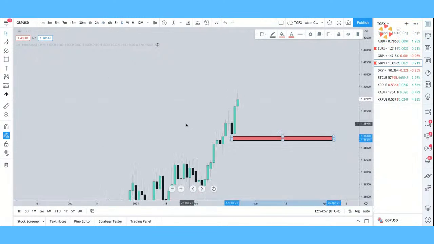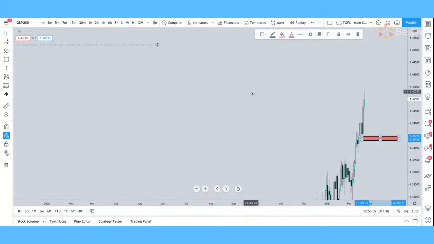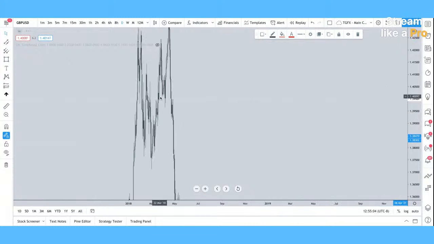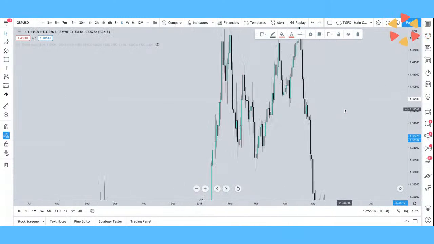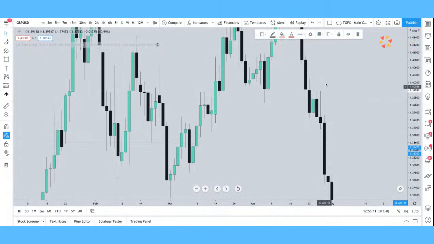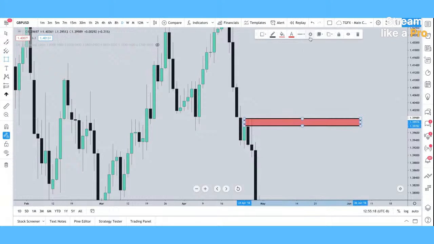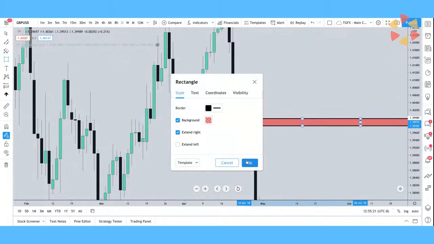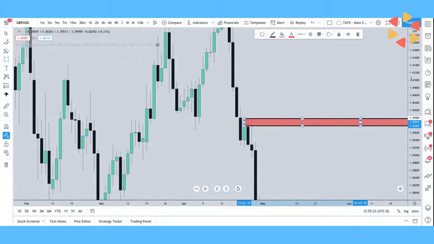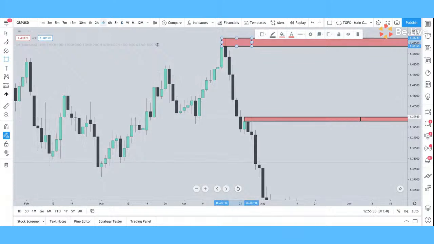And then what we want to do is scroll to the left until we can find the last place that price could potentially react to. So scroll over. And you can see we're already above this level. We've already closed above it. What we can do though is still draw out that zone, because until we get a break and a retest on the daily time frame, it's technically still valid as a level. So let's highlight that, and then we can of course highlight the one way up here just in case price does push through. All right, so this was April 18.